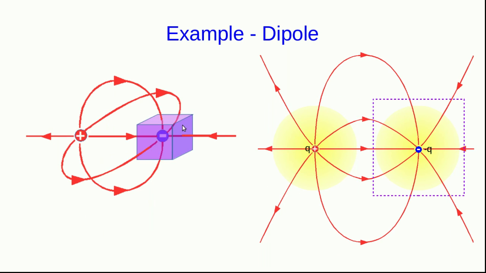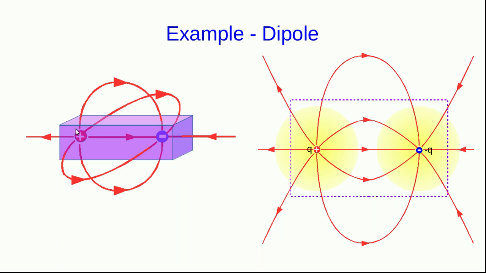If we instead have the surface around the negative charge, in this case there are 1, 2, 3, 4, 5, 6 going in, and so the flux is -6, and here we have 8 going in. And one more possibility with this diagram is to have a surface that surrounds both charges. Now note that there are 1, 2, 3, 4, 5 out, and 1, 2, 3, 4, 5 in, for a total flux of 0, which makes sense because the total enclosed charge is 0. And similarly, this one also has a total enclosed charge of 0, and you can verify that the flux is also 0.